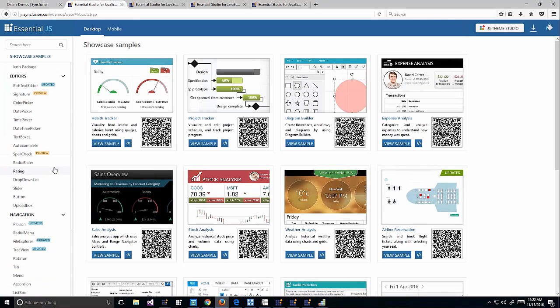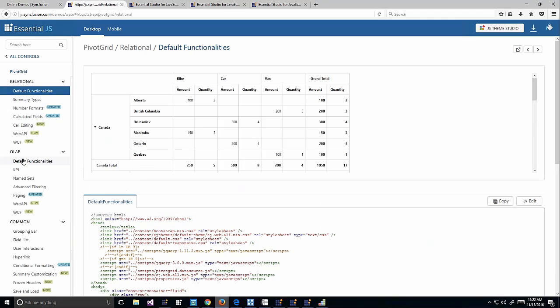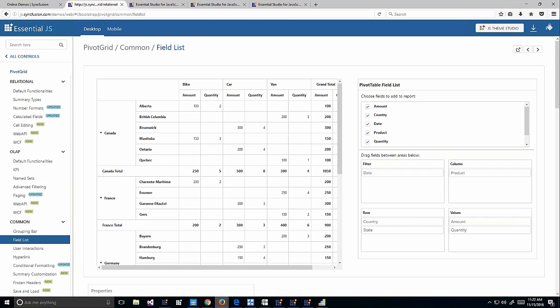One last thing, we do also support our pivot grid. Just like Excel, just like with WPF, if you have a pivot grid, you need this kind of logic, this kind of interaction with your data sets. We have the availability here for you, whether it's a data set or an OLAP cube. It's available for you to step up and start using it.